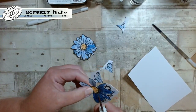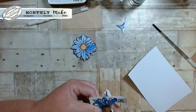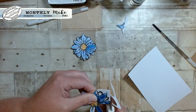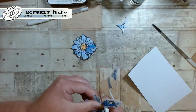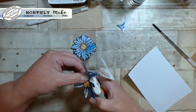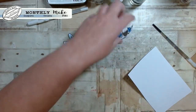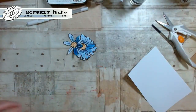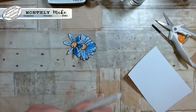So I'm just going around this one. I will take my time. Bit more. Oops, there we go, right. It looks a bit funny, that top one, doesn't it? But it will all come together, I promise. Right, so, ooh, that's not my white one, that's my white one.